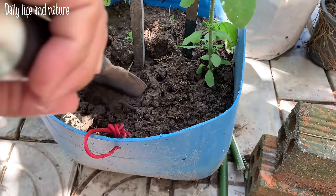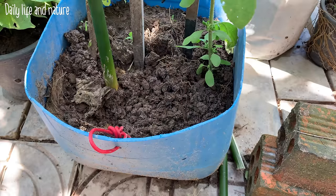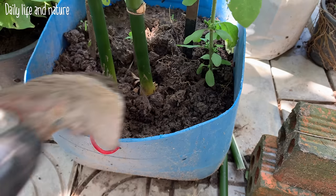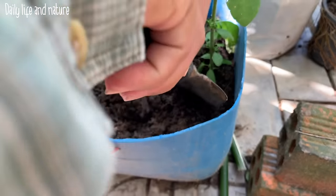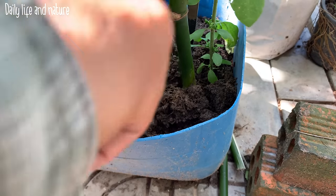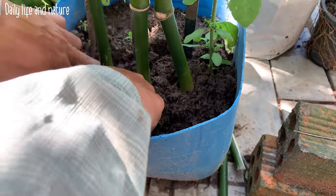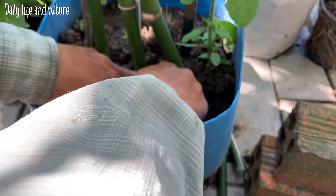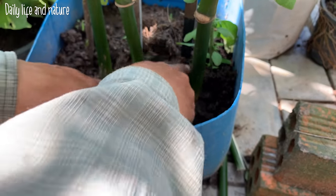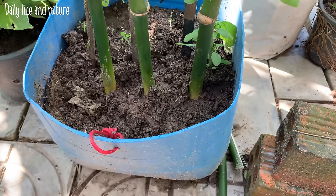Dig the soil and then I start to propagate into this soil for 1 week. Watering.